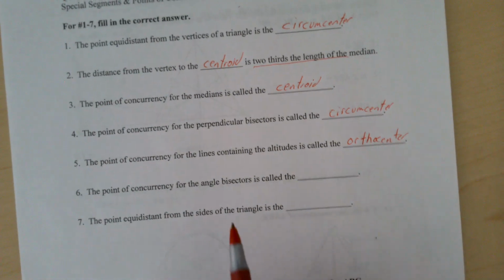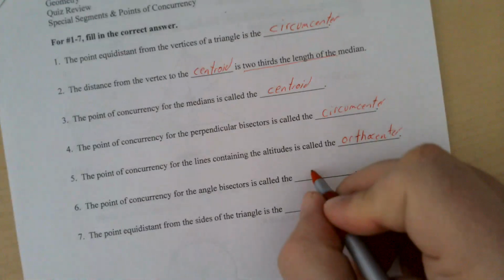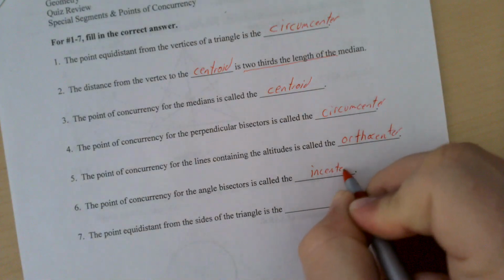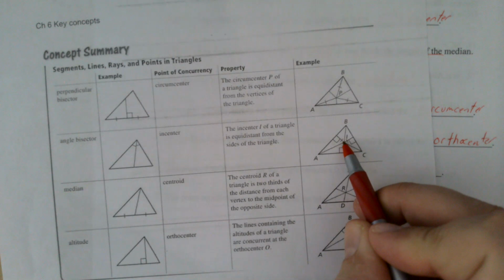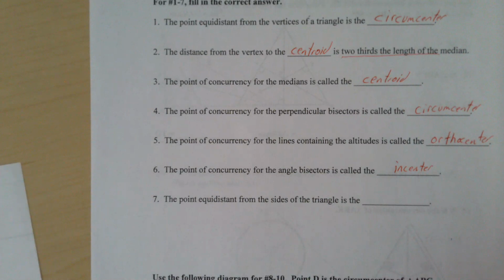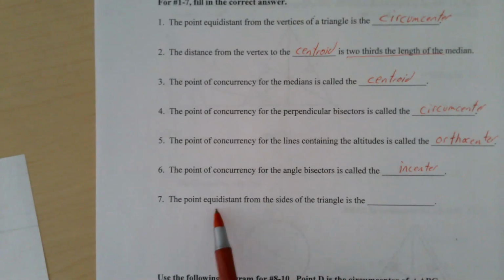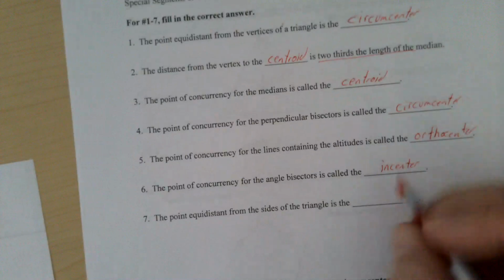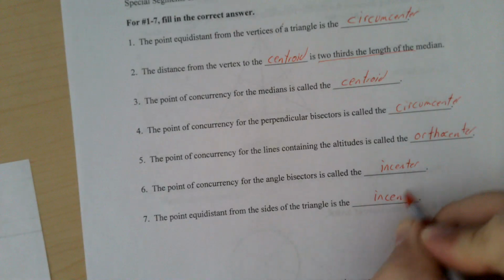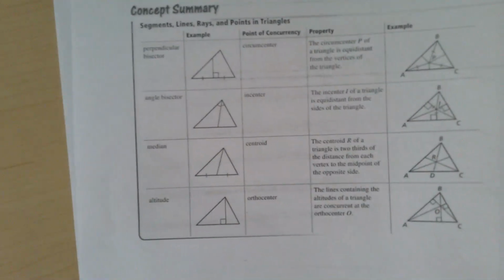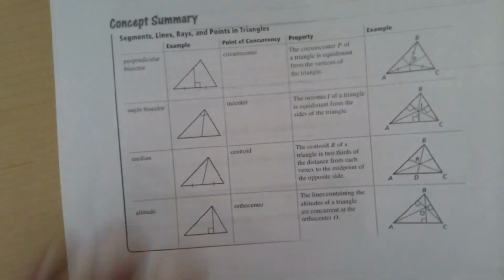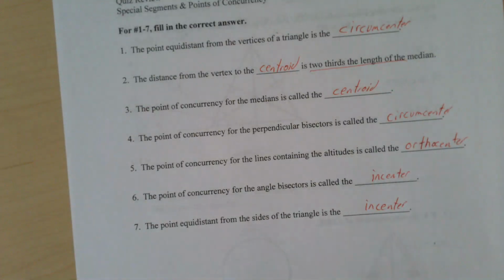Okay. Bisector, that is going to be the incenter. Okay. And what's special about an incenter, you're going to see if you bisect all 3 angles, you are going to find a point where it's equal distance to each of the sides. And that's what I ask right here. The equal distance from the sides of a triangle, that also is the incenter. Okay. So expect that, but I'm not making you memorize anything. Just refer to this sheet to be able to help you understand the answer.